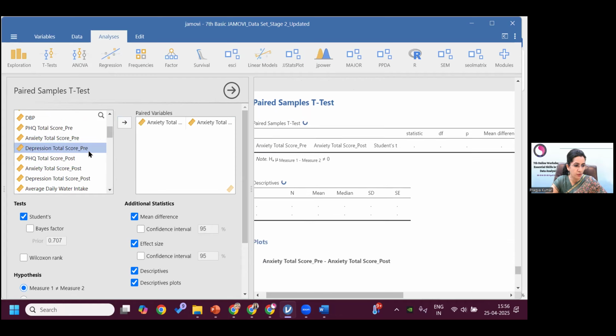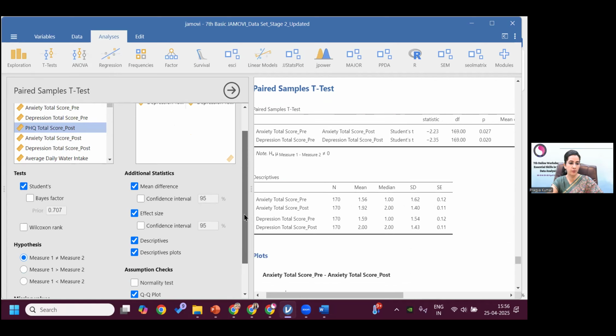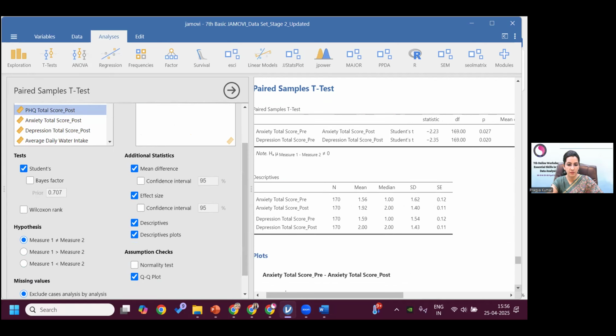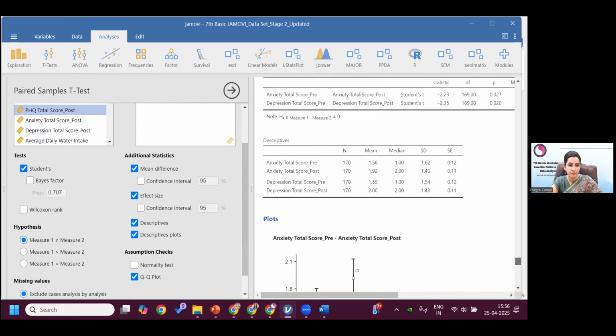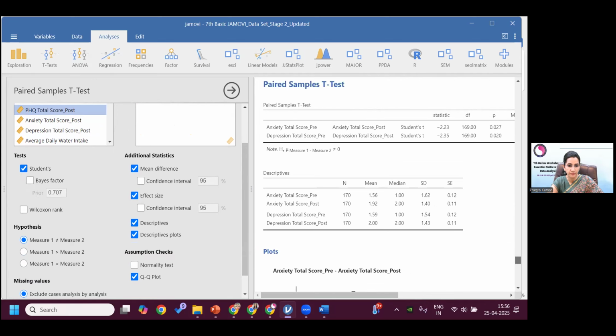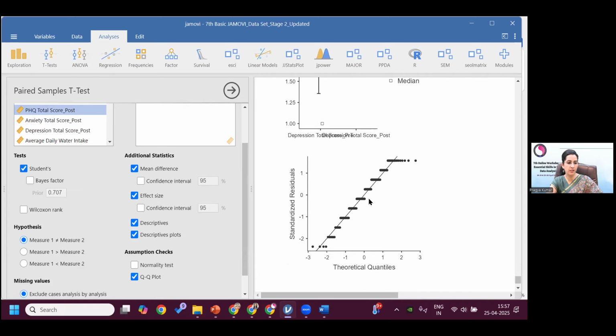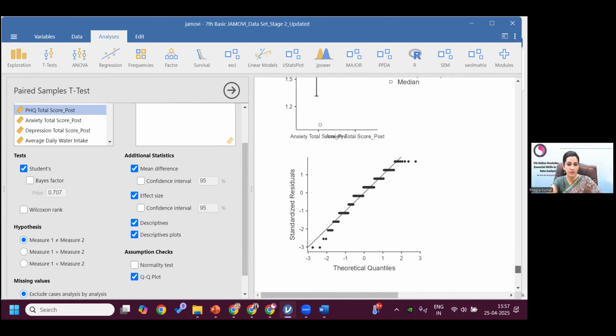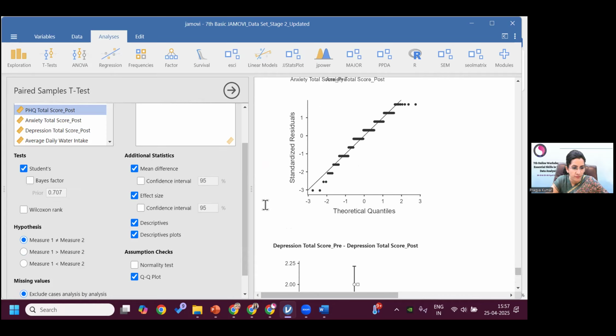And depression also, pre and depression post, I have shifted, so that I can check both in a single go. And then I can check anxiety. So if you see, first see the assumption. Anxiety is also a little bit different, but again, you can go with this paired sample t-test, and you can see the descriptives also.